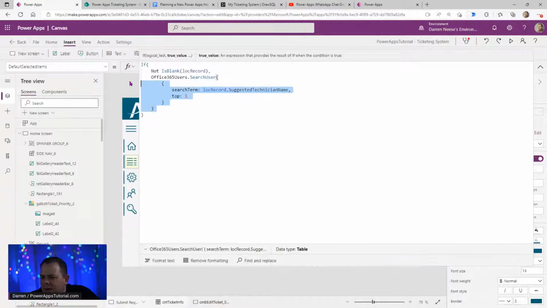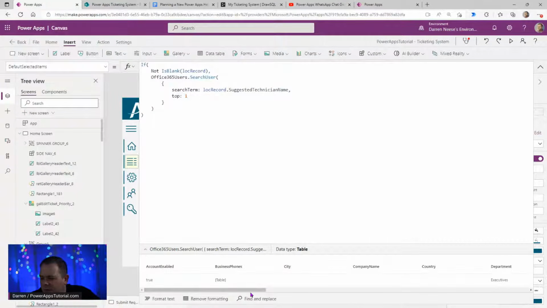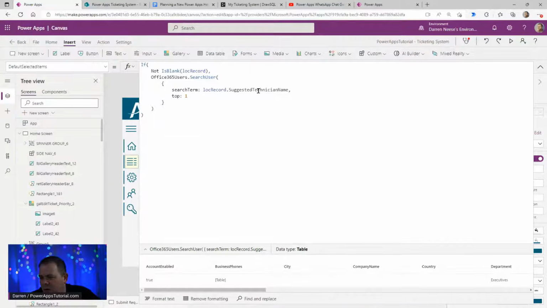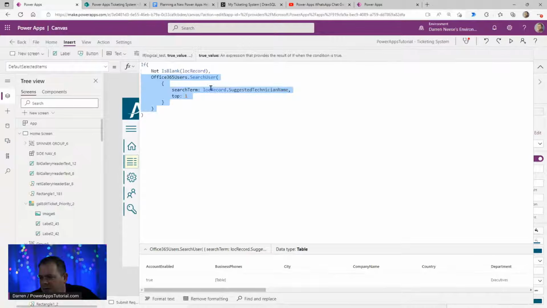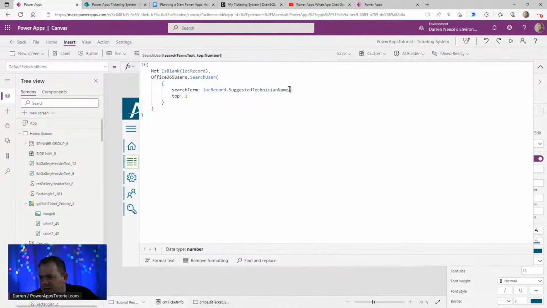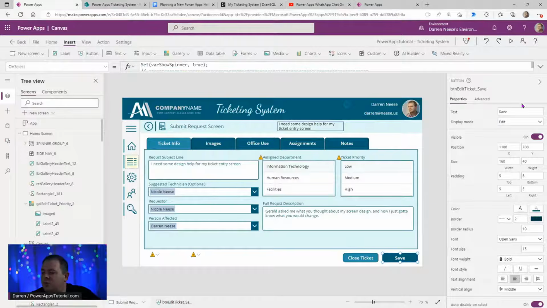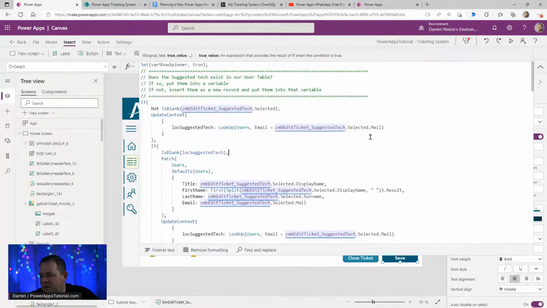If I open this up, it actually is giving me Nicole. And is she really the suggested technician here? It is. I don't remember doing that, which means we might have a bug in our save thing here. Okay, suggested tech.